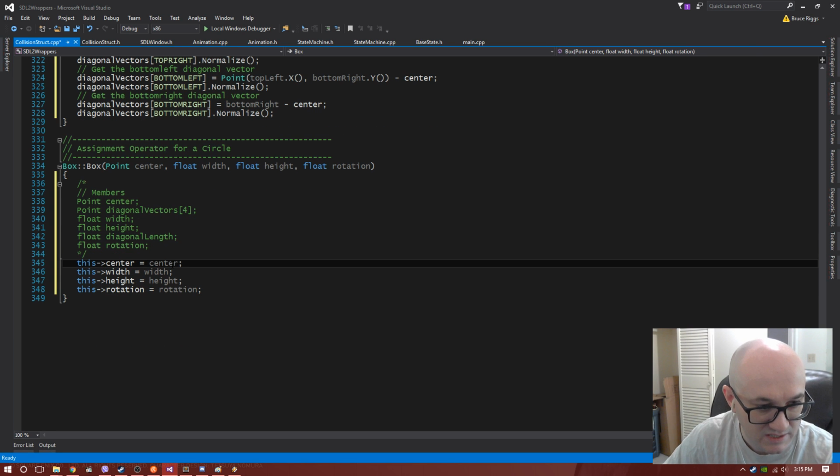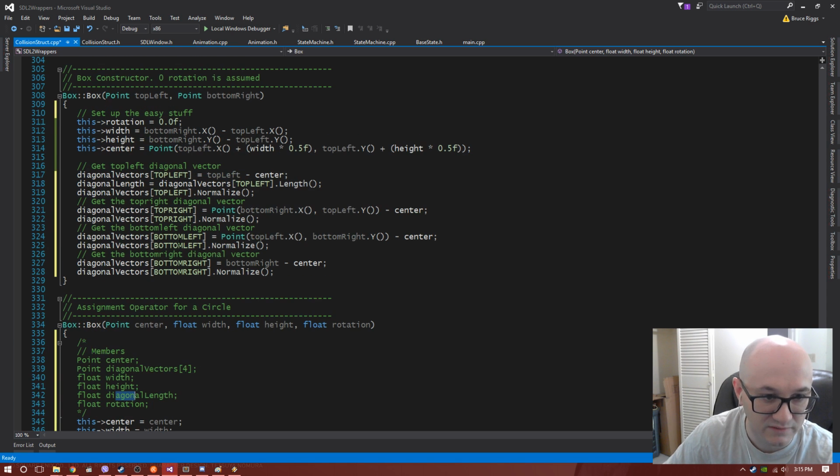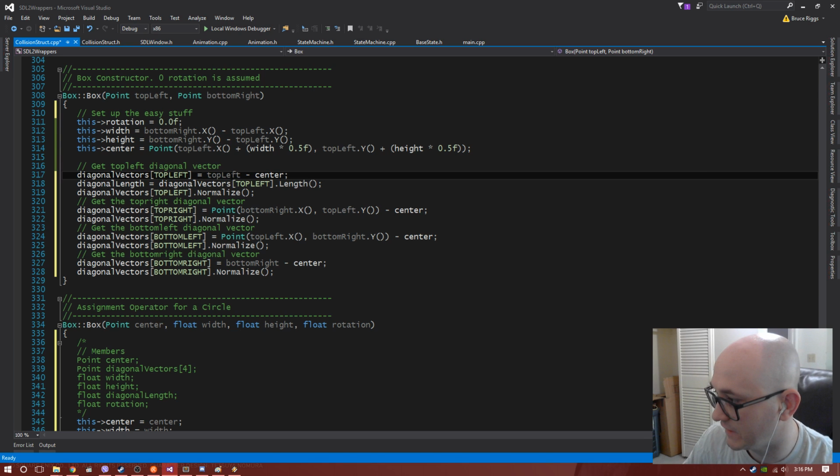Alright, so center, width, height, rotation. So I just don't know the diagonals again. But fortunately, the diagonals, well, no, they won't be as easy to calculate this time because I don't have bottom right or top left. So I gotta figure that out now.